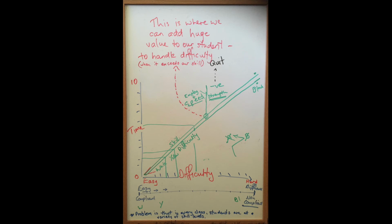Now, the powerful thing that we discussed this morning was in red. This is where we can add huge value to our students and to our instructors, and that is to be able to handle difficulty when it exceeds our skill level, to be able to control our internal dialogue. So as you can see from the whole thing, we can focus on the results we want to achieve from our martial arts training. On a physical level, we want them to try technique A. If that doesn't work, we divert to technique B.